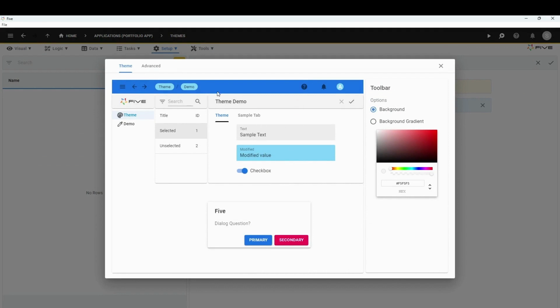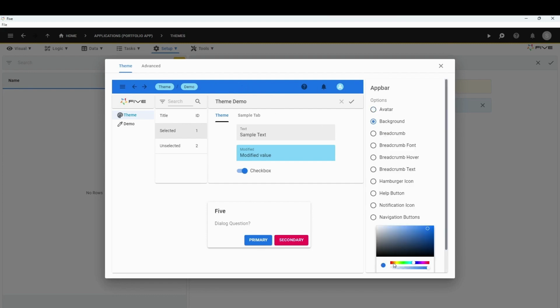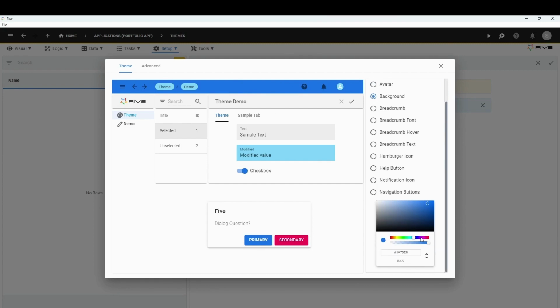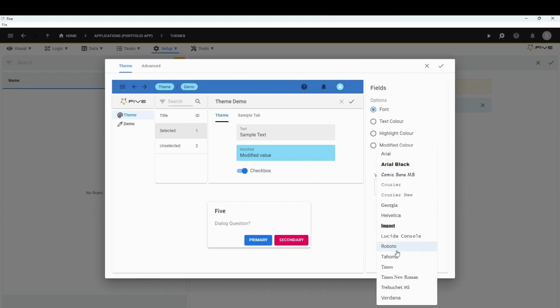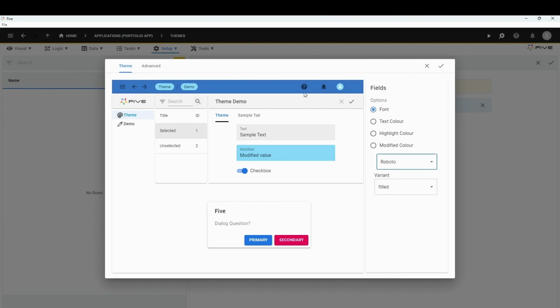And now basically you can change any look of your application. So let's say if you want to change the color of the blue navigation bar. So let's just click on that and basically select any color of your choice from here. So let's say if you want to make it a black color, so now it's black. Want to make it white, so now it's white. You can also change the fonts from here to anyone you want. Basically, you can just click around and find what you can change over here.